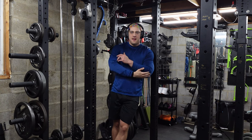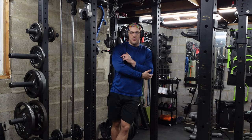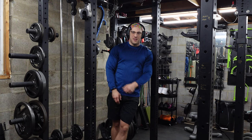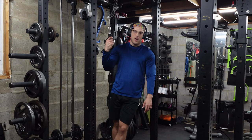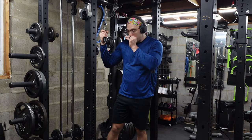I'll probably put some CBD salve on that today. Maybe ice it a little bit as well. It does not hurt during the day. It doesn't hurt just moving it around either. But now that we're lifting, it's getting a little sore as we fully extend it. So we'll keep an eye on that. Make sure we're not doing anything too crazy here in the coming days with it. Set two of two, same thing.